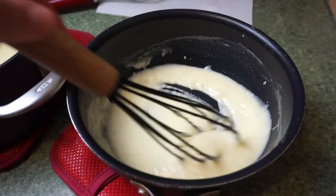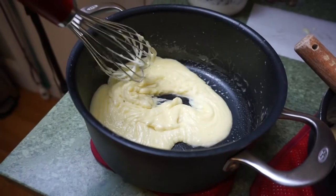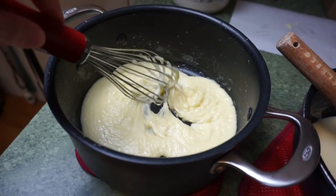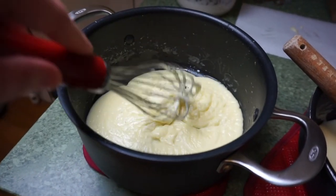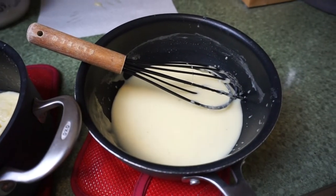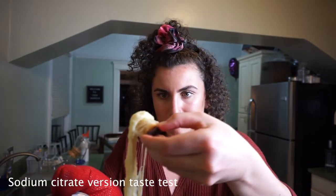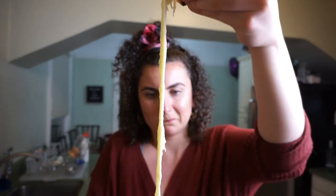Honestly, the emulsion has held up pretty darn good. It's been sitting out for a long time and it hasn't really separated. Here is the fondue that I made with sodium citrate. So this one actually took me two attempts. The first time I thought I used too much liquid because I completely underestimated the thickening power of sodium citrate. This time it looks like I used not enough liquid, so I'm going to have to either find the right ratio for this or stick to the traditional. But in all honesty, I don't think you need sodium citrate for this recipe. The flavor is there, but the texture is not. I ran out of cheese unfortunately, but I think it's the wine and cornstarch that wins this round.